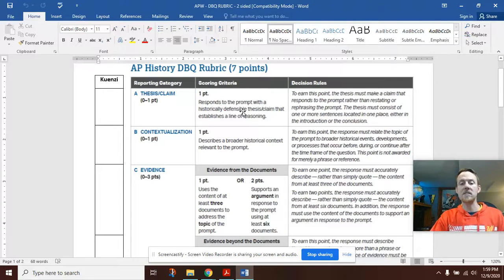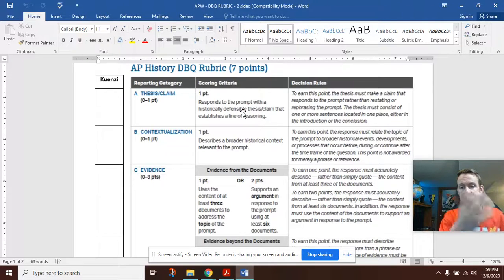So when you get to this thesis, you really want to make sure that you develop a rich, defensible claim. So: the 30 Years' War was primarily caused for religious reasons, partially because Protestants were denied the right to practice their faith, but also because Catholics believed that it was their legal right to force uniformity.